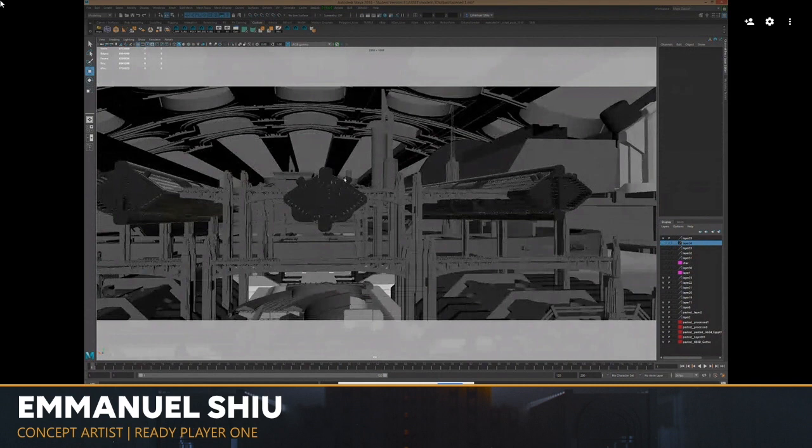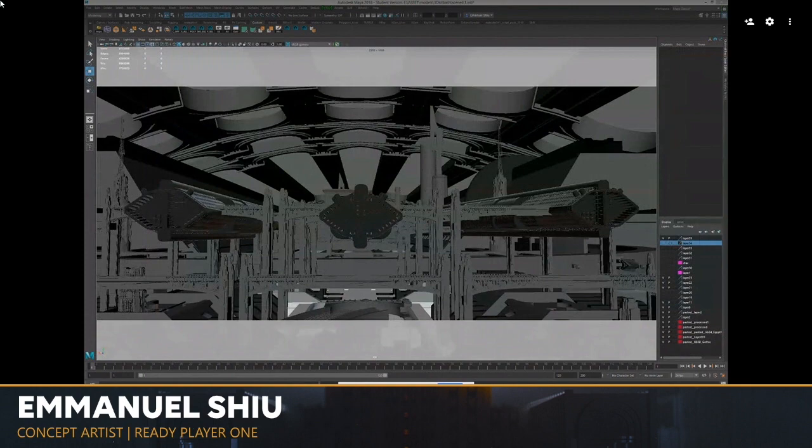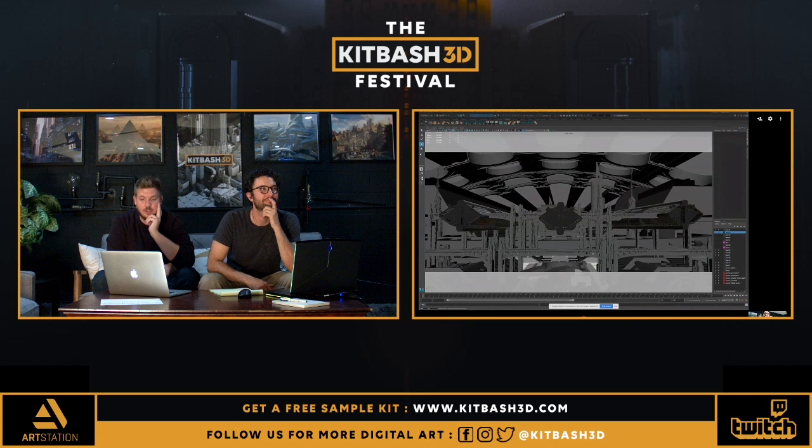So let me just save and do a real quick GPU render. Let's see how this handles. Just for those of you watching who haven't used 3D before, basically what's happening right now is Eman's been blocking this whole thing out in the actual software, but in order to work fast, he's not using lighting or textures or materials. If something would have a wood texture or a metal texture, that's hidden for now so that he can speed up his workflow and just place things.